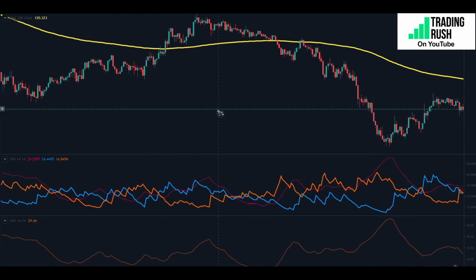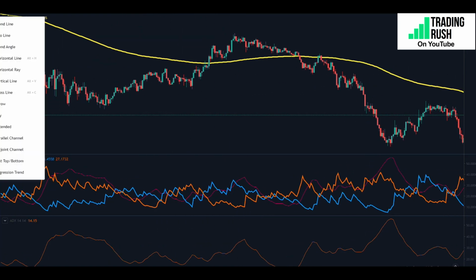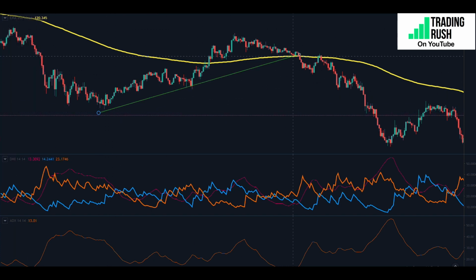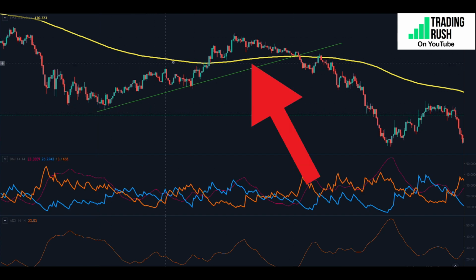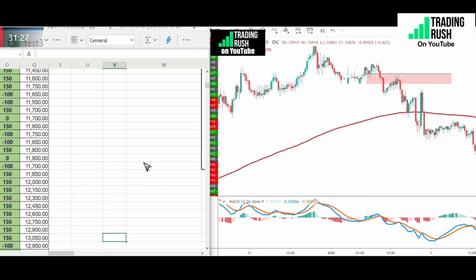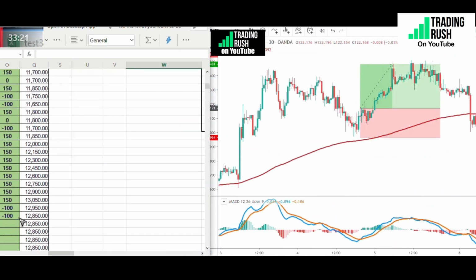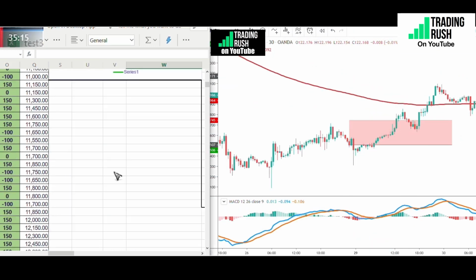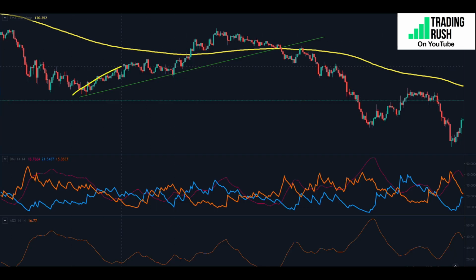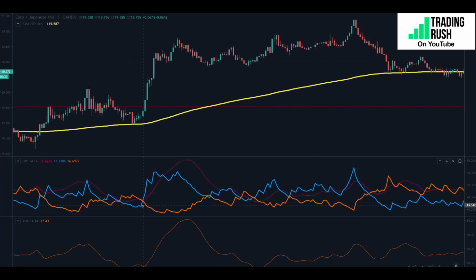The ADX is a good indicator only if you use it to identify the strength of the trend. To filter out false signals given by the ADX and DMI, you can use the 200 moving average, or the MACD indicator. If you use them properly, and book more profit than your risk, you will definitely make money. In the next video, I will test the ADX and DMI indicator 100 times, to show its real win rate, so you don't lose money and blow up your account. If you just want to take trades using the ADX and DMI indicator, I will also show a way to filter the false signals, in the next video.